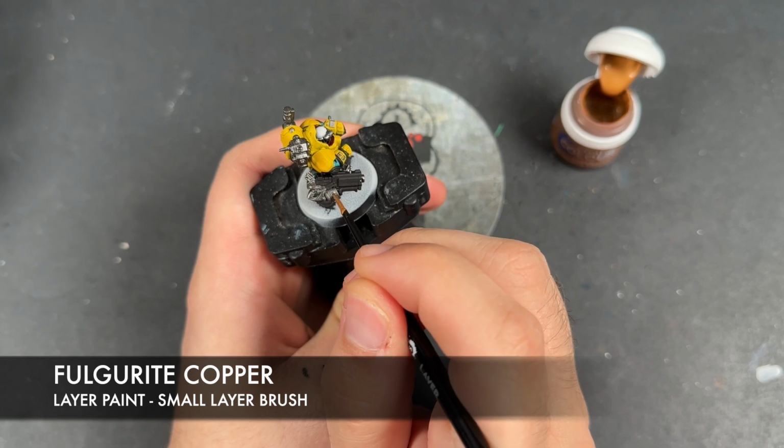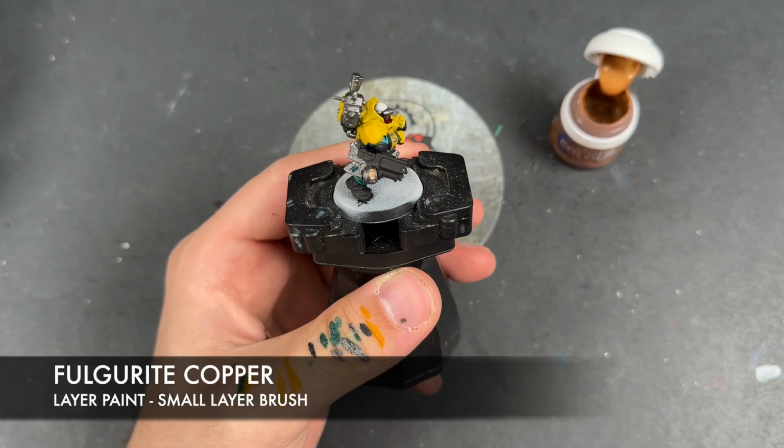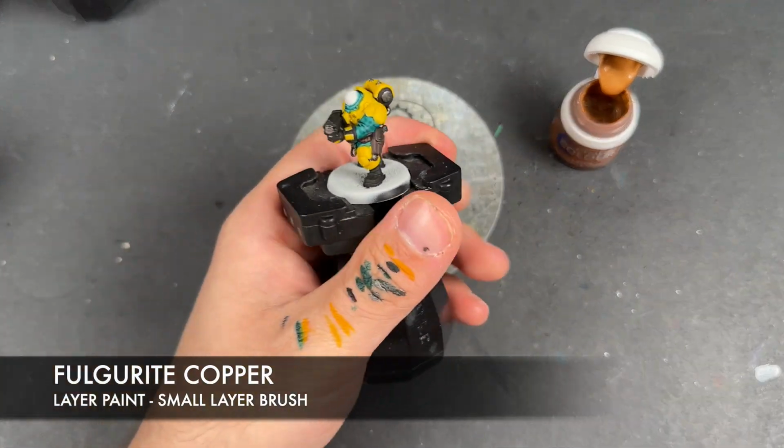We're then going to take some Fulgurite Copper. I'm going to apply this to the bolt casings on all the weapons. Like that. And we're also going to apply this to the Ironkin's head.